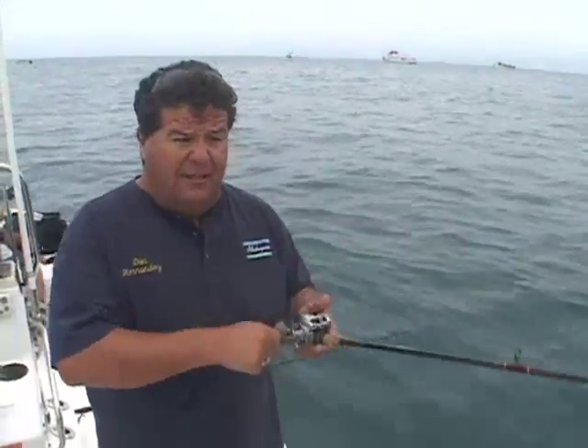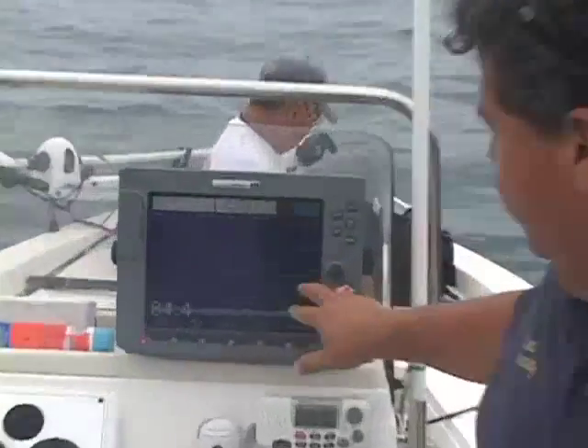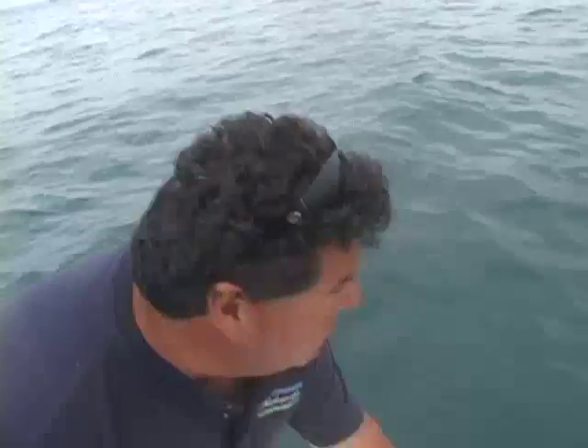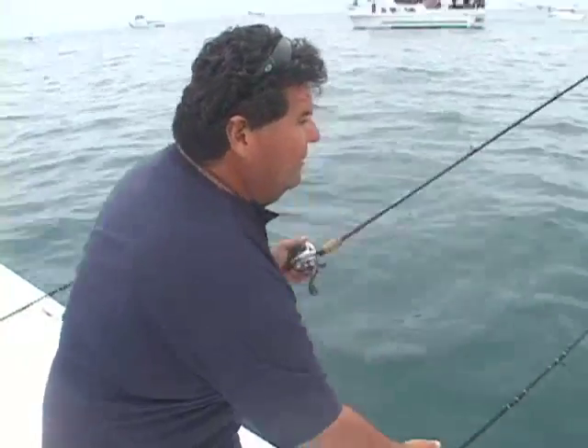Just working a jig — magic metal jig — right up on the surface, seeing the barracuda swim through using our fish finder. You can see right here we've got more barracuda coming up on the surface; these are sandbagged a little bit deeper. And every time I've been seeing those marks come by, I've been throwing a jig and caught a few already.